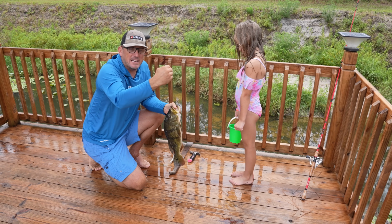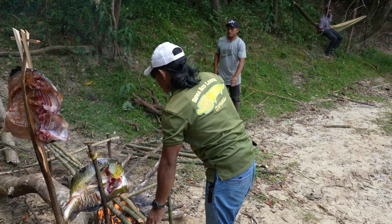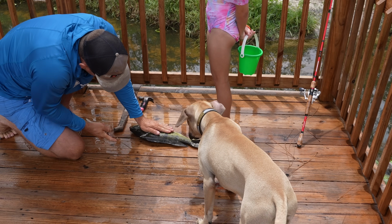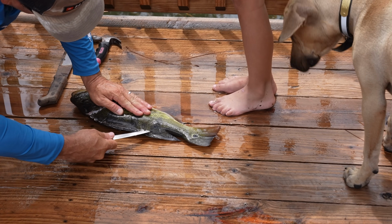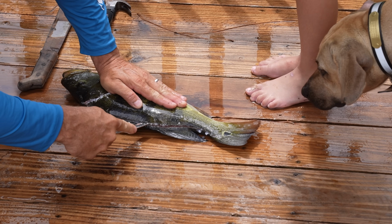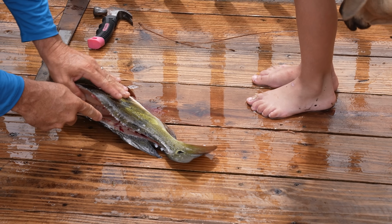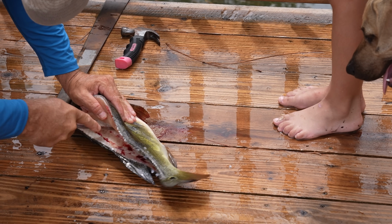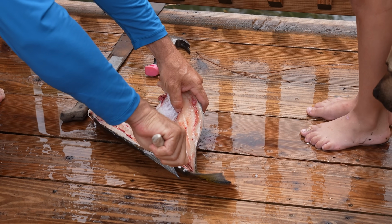By the time we made it to camp, the boys had already cleaned the fish and got everything set up, but it was too cool not to show you and Arya. They would cut right there, and then they would take their knife, cut right down the backbone just like this. Dad, is that how you normally cook fish? Kind of, but they did something very special. So they cut into the back, into the rib cage, because everything gets used. Just like that.